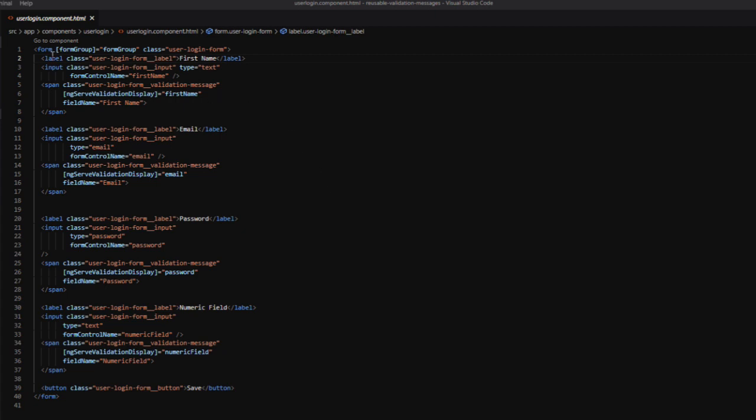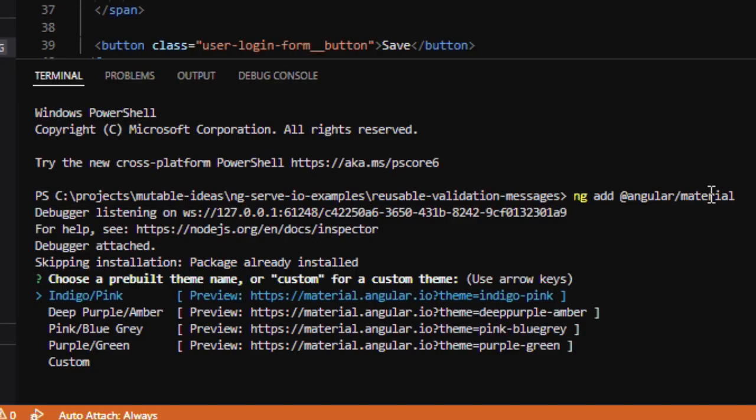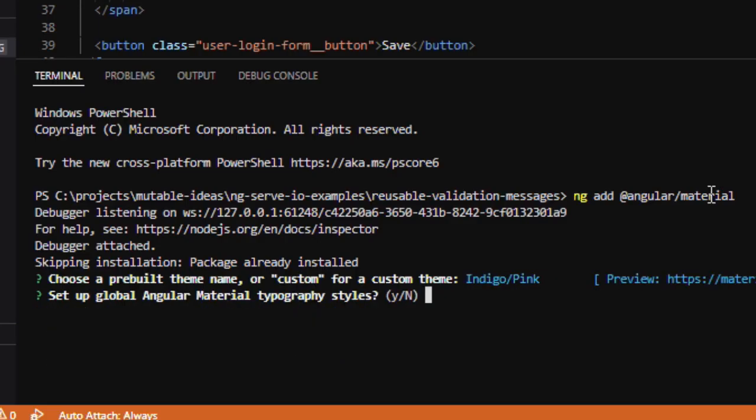Creating Angular forms can be a repetitive process. In my previous video, Angular Reactive Forms with NgServe-io validation messages, I showed how you can alleviate the need for rewriting validations and reuse messages. When I created the directive and integrated it with Material form components, the number of times I needed to display the field name, input, and error message showed I could create one component to encapsulate these Material components into one form field component.